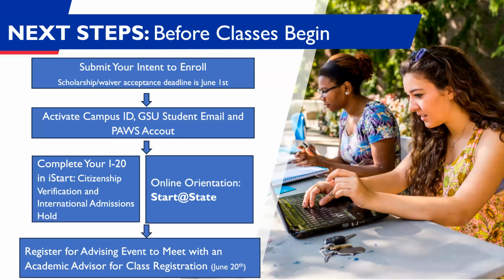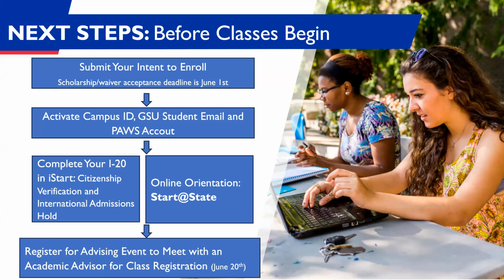After you submit your intent to enroll, if you do not know how to submit it, you need to go to your, what is that called, your status portal. Throughout the application, you get all the emails saying, hey, you still need to submit this document, and this is what you need to do. In all the emails, there's a link called application status portal. You need to go to your portal, and from there submit your intent to enroll. If you still don't know, put it in chat, and we'll send you the link as well.